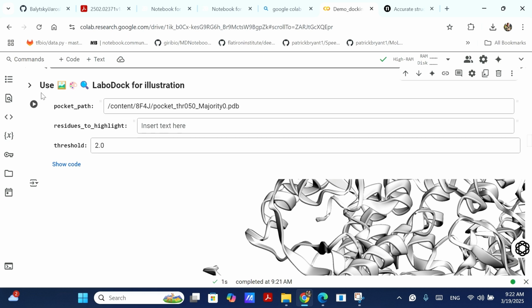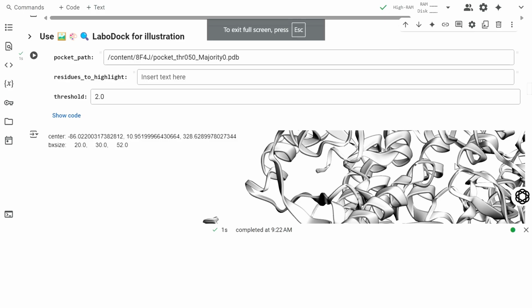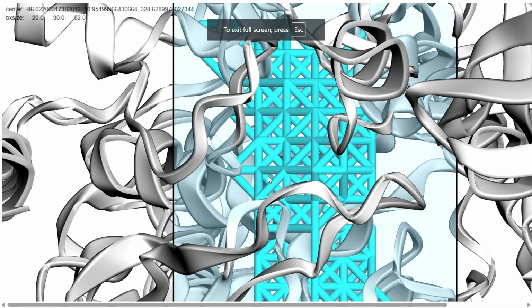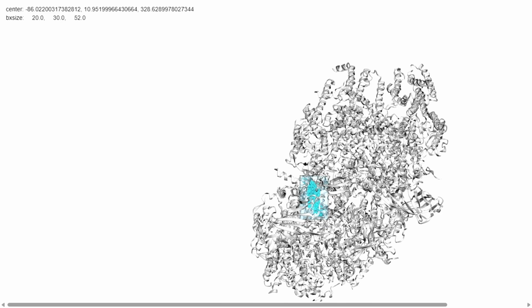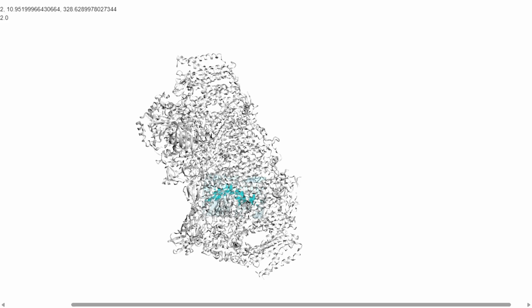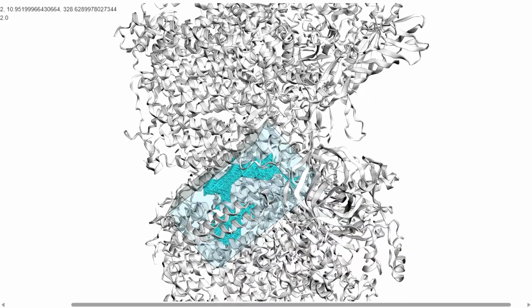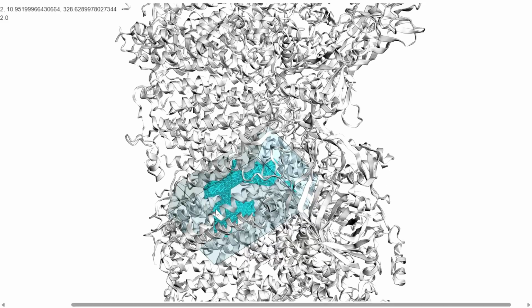Now what I'm going to show you is this protein and the search grid. So we can take a look at this. You can see that this is your protein, this huge protein, and this box is actually the search grid where we are looking. It's one of the search grids where we are looking for the ligand docking.